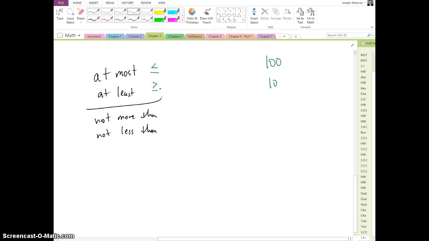For not more than, it's not more than that, it's less than that. And could it equal that? Sure. If I said not more than 10 problems, you'd say less than 10 problems. You could still do 10. Not less than will be greater than or equal to. If I said no less than 3 students should come to my class after school, no less than 3 means that 3 could come, or you could have more than 3. That's obviously greater than or equal to.